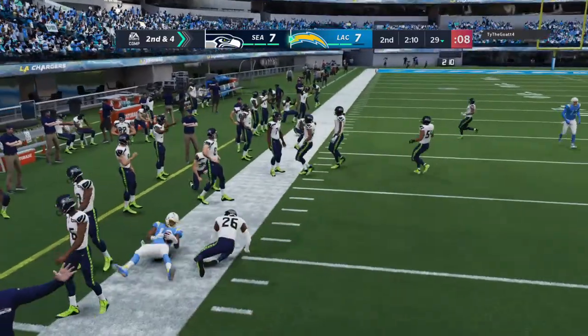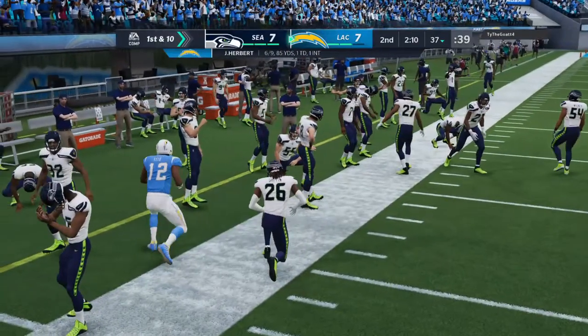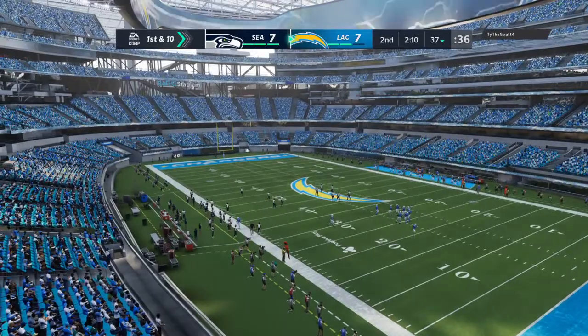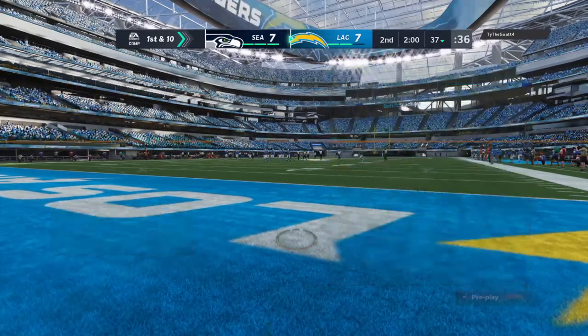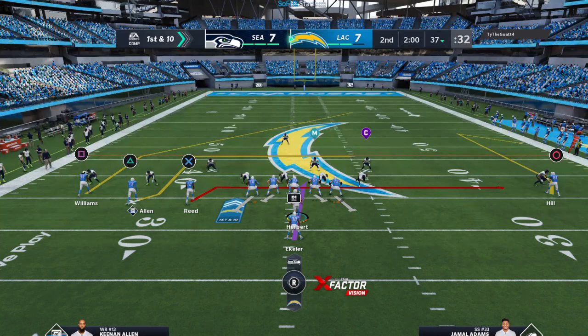Now the throw left sideline here is complete. And he gets this up across the 35 before he's out of bounds. 7 yards there and a 1st down. I know many people like to throw to the tight end, maybe in a little flexed out position because he creates mismatches with his size. But slot receivers do the same thing with their quickness, their speed, and their route running savvy. Line of scrimmage, the 37 on 1st and 10.